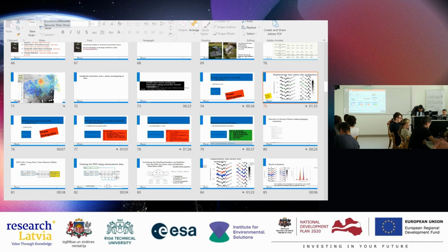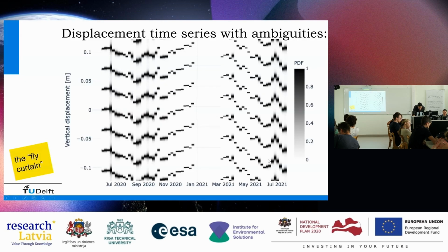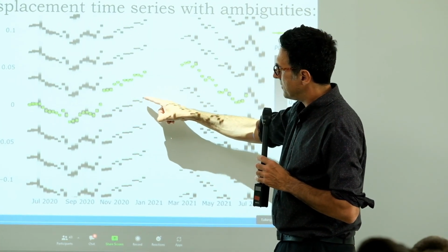Maybe it's a little bit too technical a story, but let's see. I hope that you find it interesting. So this is the displacement time series with this fly curtain, so we don't know exactly where we are. This is the truth that we got from the extensometer. So basically, for example, at this location, we need to take the decision to go up instead of going down, right? If you would look at this time series, you would probably estimate, okay, this is an outlier and I need to move on over here.